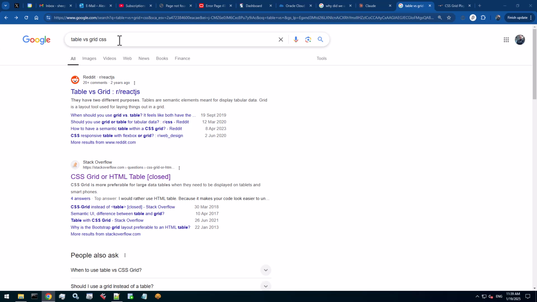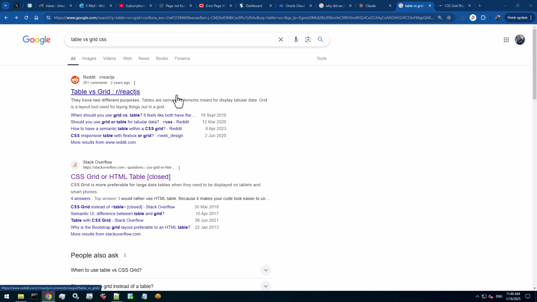Well, ever since CSS grid was invented, and it's not as old as HTML tables. Even the first version of HTML probably had some table layout. And back in the 90s, when you wanted to design a web page and have some layout, even in a grid layout style, you had to use HTML tables.